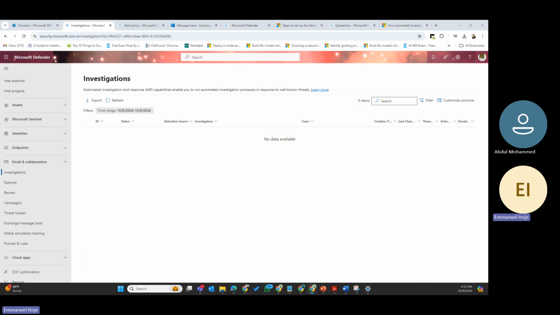During automated investigation of alerts, Defender for Office 365 analyzes the original email for threats, and also identifies other email messages that are related to the original email and potentially part of an attack.